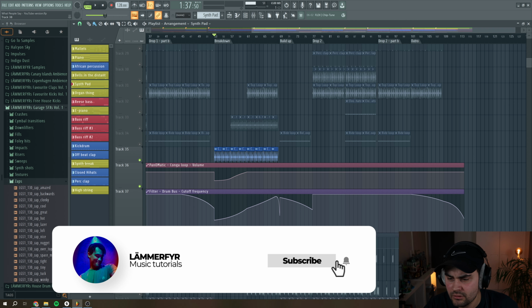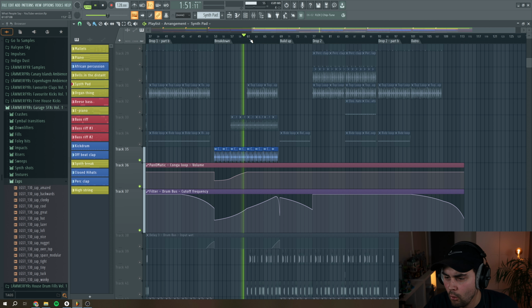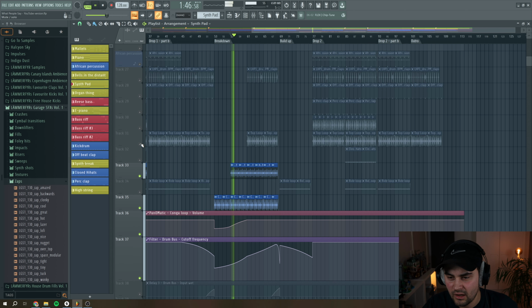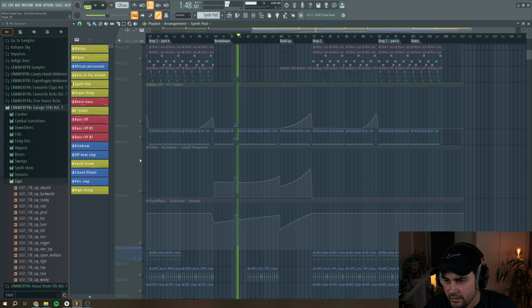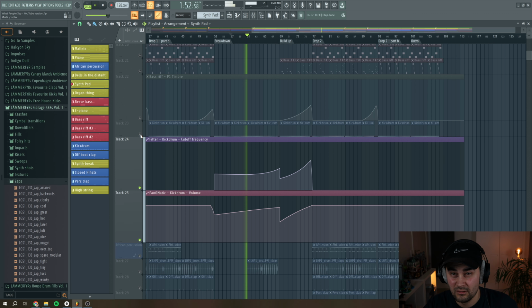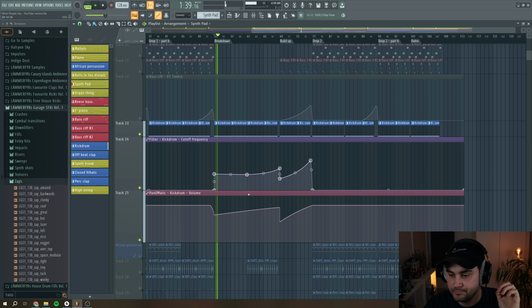And then I'm using this Drum Boss low pass filter, just slowly opening everything up. And then you can see here, I'm introducing this hi-hat. And then I'm using the kick drum with only the click here.